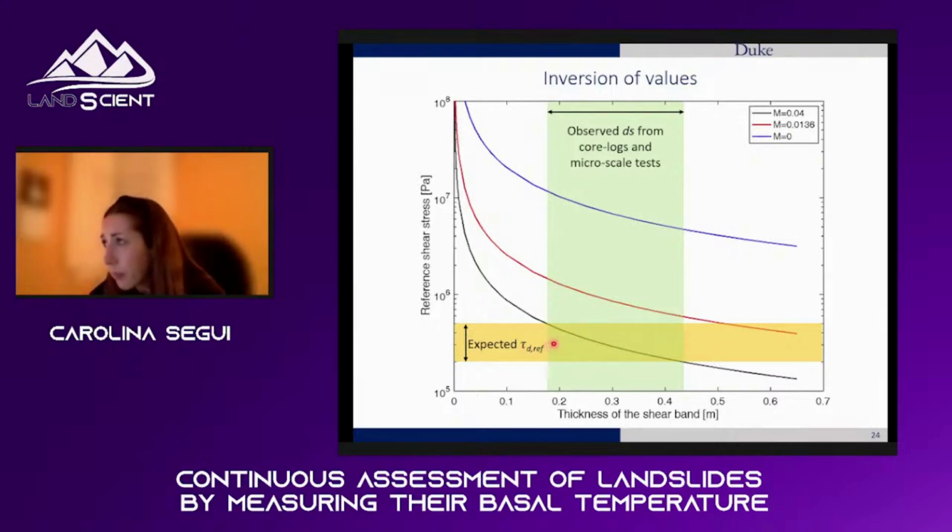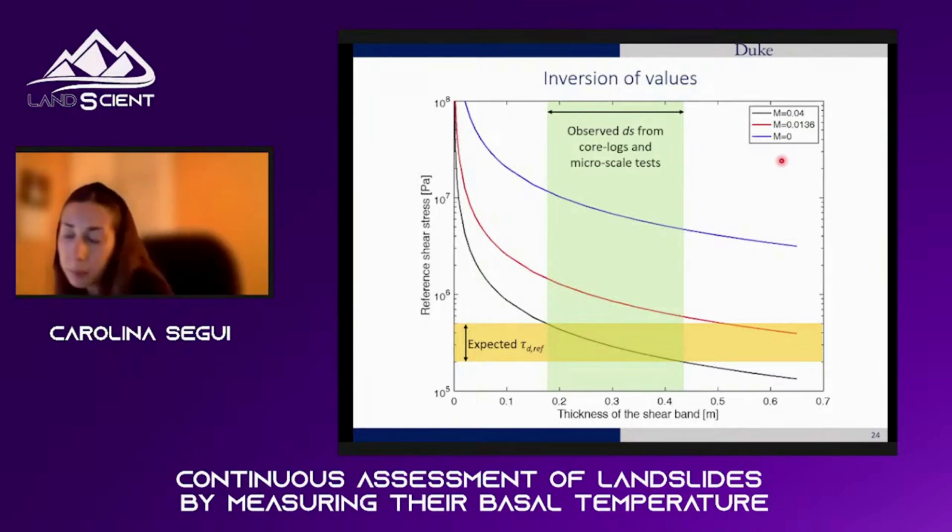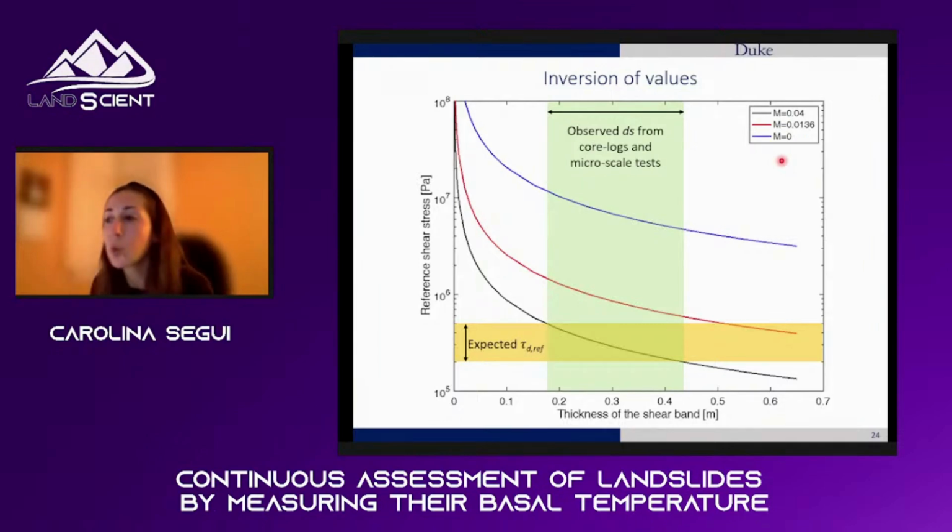We calculated with an inversion of values for thickness and reference shear stress for different values of thermal sensitivity, okay? To try to understand, first of all, if we need thermal sensitivity in our model, meaning that the temperature plays a role, and also, because we obtained different thermal sensitivities, which thermal sensitivity would be best to obtain the results most fitted to reality.